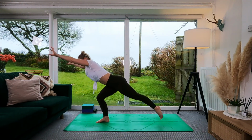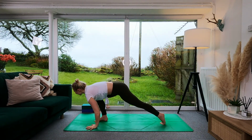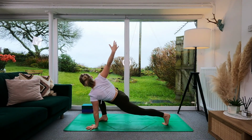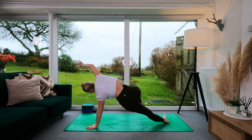Land it down, lunge. Breathe. Fold it forwards. Into your twist. Extend right arm high. Into your side plank, your variation. Finding a moment of balance on this left side.